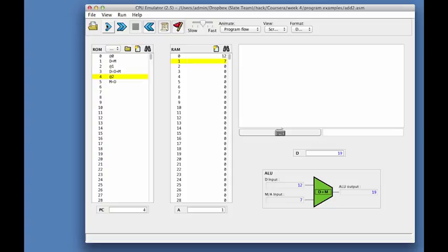Let's do the next instruction, D equals D plus M, and indeed we see that the current value of D became 19, which is 12 plus 7. And finally, we execute at 2, which selects this register here in the RAM, register number 2. I see it here as well. And finally, M equals D, and indeed we see that RAM 2 became 19. So lo and behold, it looks like the program is actually working.